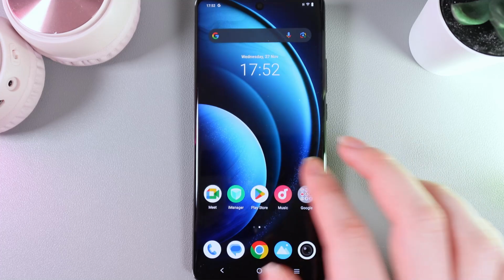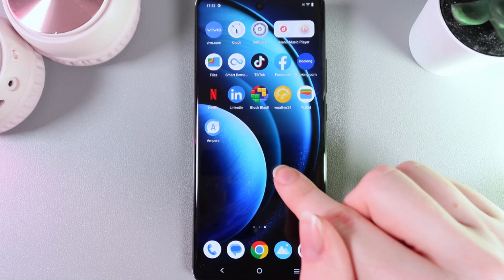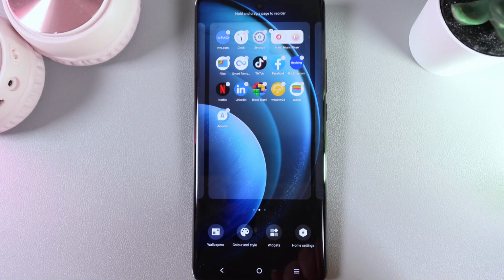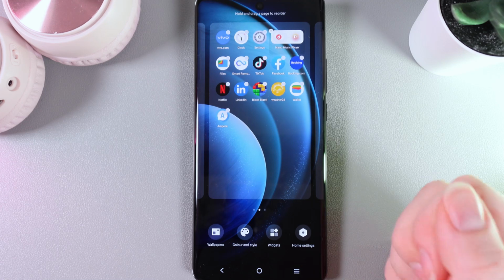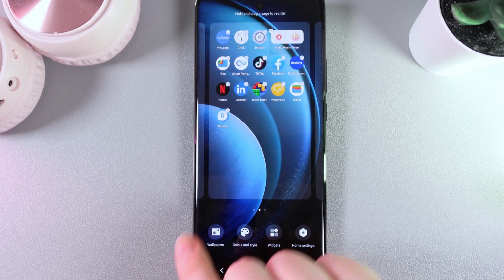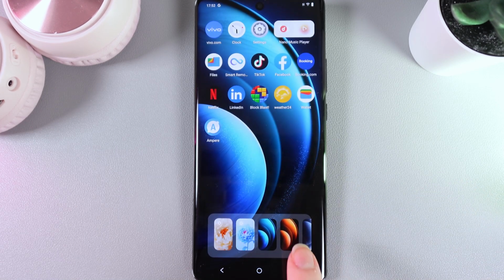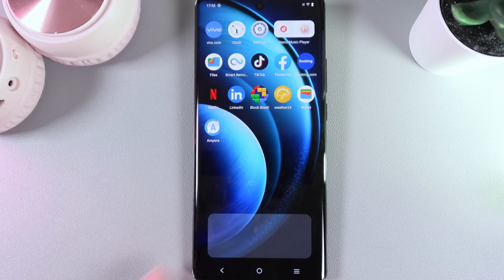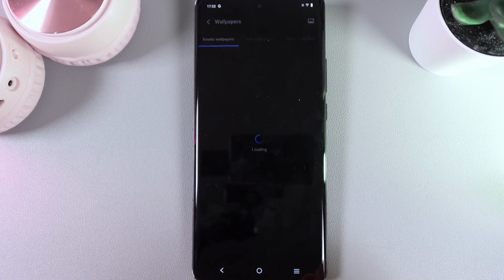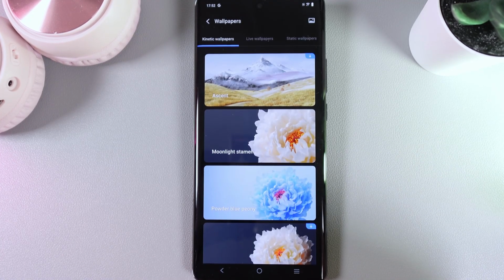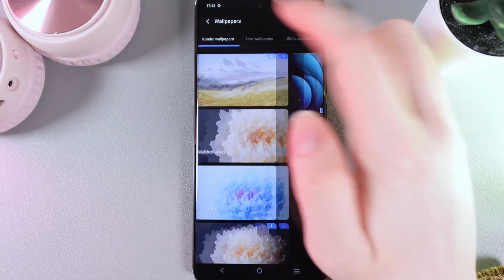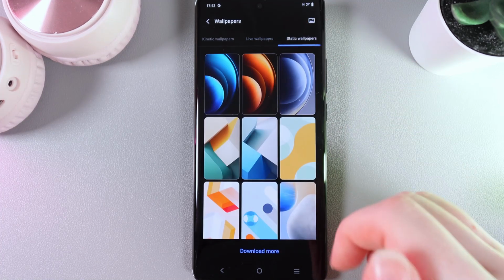So, as a first step here, we would need to go to our home screen and hold our finger on any empty place until you'll get to this editing menu. As a next step, click on this button which is saying Wallpapers, and here scroll to the end until you'll find these three dots. Click on them and you'll get to the application name of which is Themes, and here you'd be able to find a lot of suggested wallpapers and also live wallpapers and static.